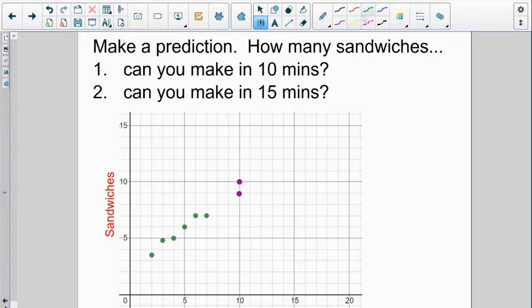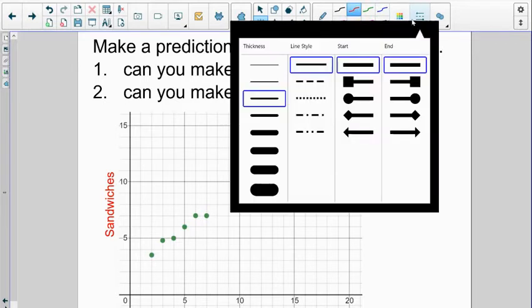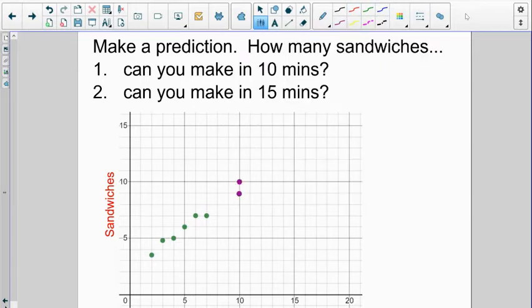How about for 15 minutes? Let me switch to, let's do red, I guess. Make sure my dot's big enough. So 15 minutes, again, I'm starting on my x-axis for time. 15 minutes, I'm going to follow it up until I feel like it's kind of in line with all the other data points, except for, let me go ahead and get rid of that one so we don't get thrown off by what that looks like. So again, 15 minutes. I'm just going to put a dot in there for now, and we'll move it.